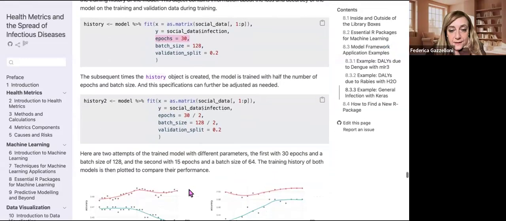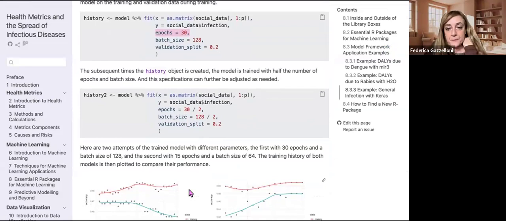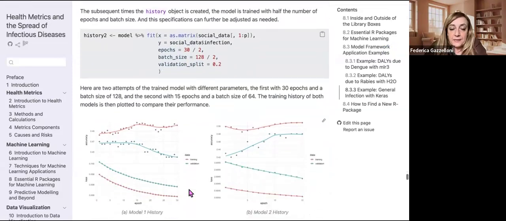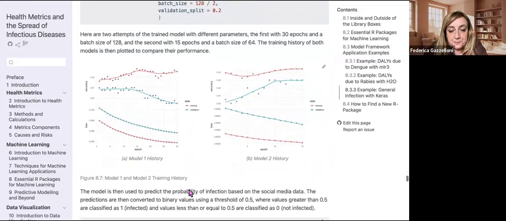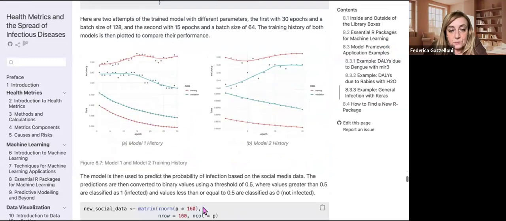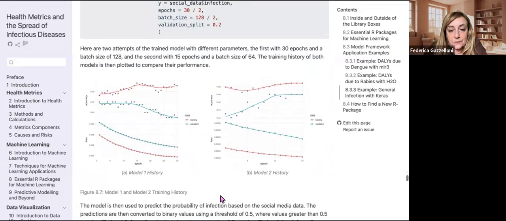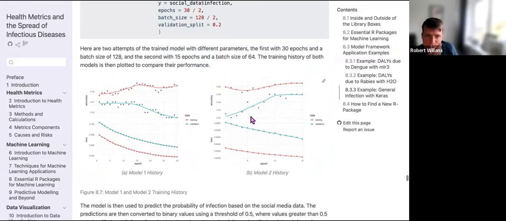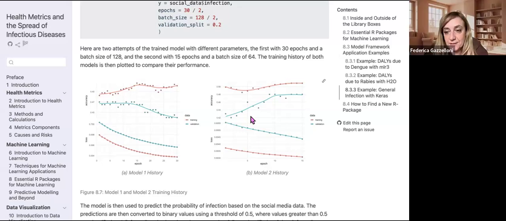I think this depends on your data. Sometimes even if you increase the epochs, it does better.